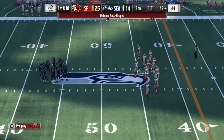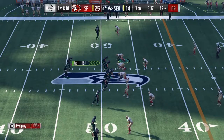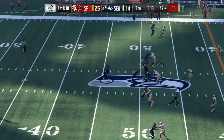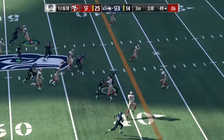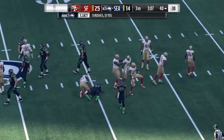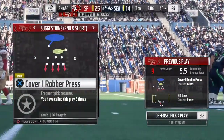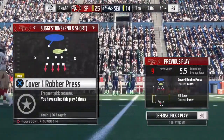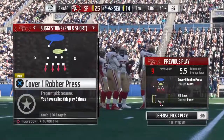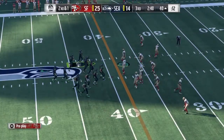So the offense has it 1st and 10. They'll run it now out of the gun. And a pretty big hole as he's down to about the 40. Give him 9 on the carry that time, and they're set up with a 2nd and 1. And when you get good yardage like that on first down, it really does a whole lot of good for your entire offense. But I love the way he's finishing those runs. At the end of things, he's making sure he gets just a little bit extra.